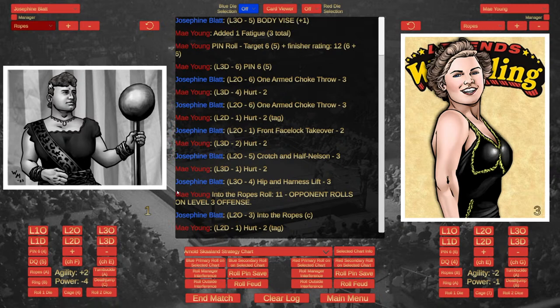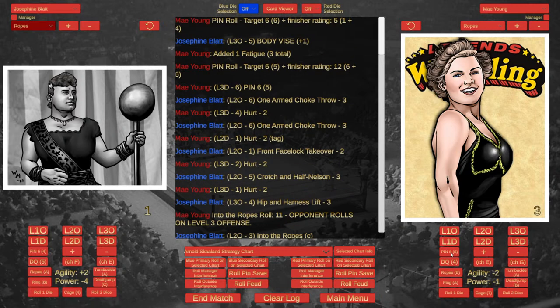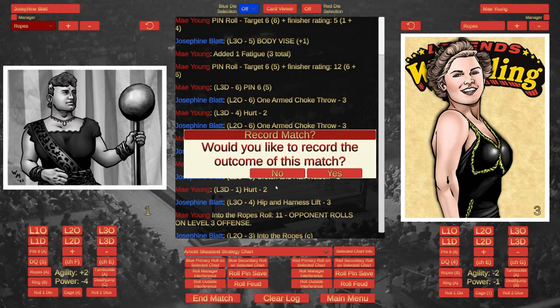But Minerva is in solid control of this match as she locks Mae Young into a body vice. The target is going to be 7, and the roll is a 5. So there we go. Minerva is your winner.